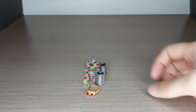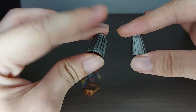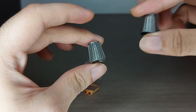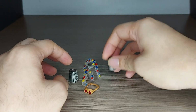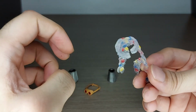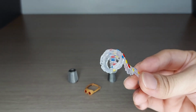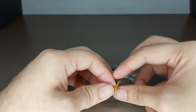For Polka Dot Man, we have a bit more accessories. We have the two gauntlets, the one closed gauntlet, the one open gauntlet for his right hand. His left hand is a permanent closed gauntlet. We have the Polka Dot Blast, which I think has a hole. I think the hole is supposed to be there. I don't know if mine just snapped, but honestly, the hole helps to keep it on. I'll show you how it works in a bit. And we have the goggles.